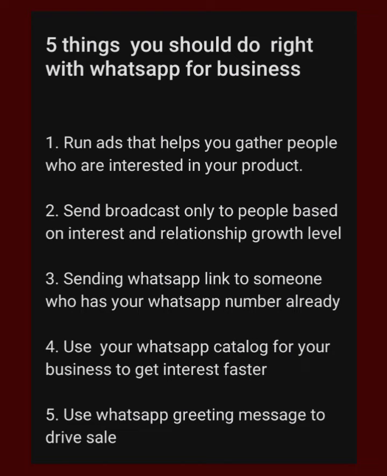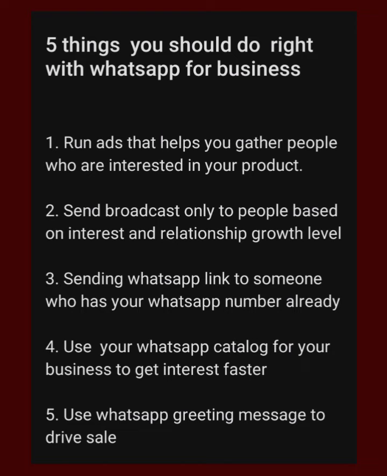All of you are business owners and you want to get customers, not fellow business owners. There will never be a website with no buyers. So what you need is not fellow business owners, but buyers. So if you are getting a lot of people on WhatsApp status that are seeing your products and want to buy, it should not be fellow sellers like you. So you need people that are going to buy from you.